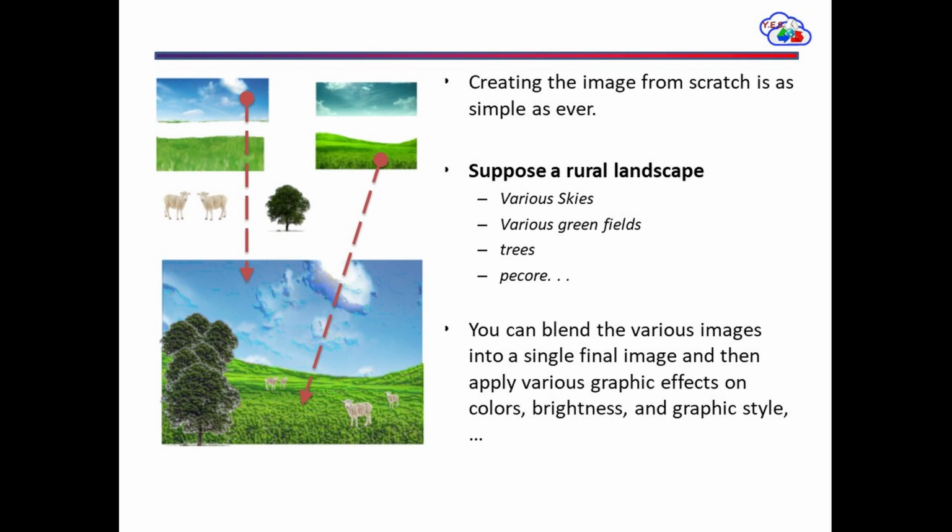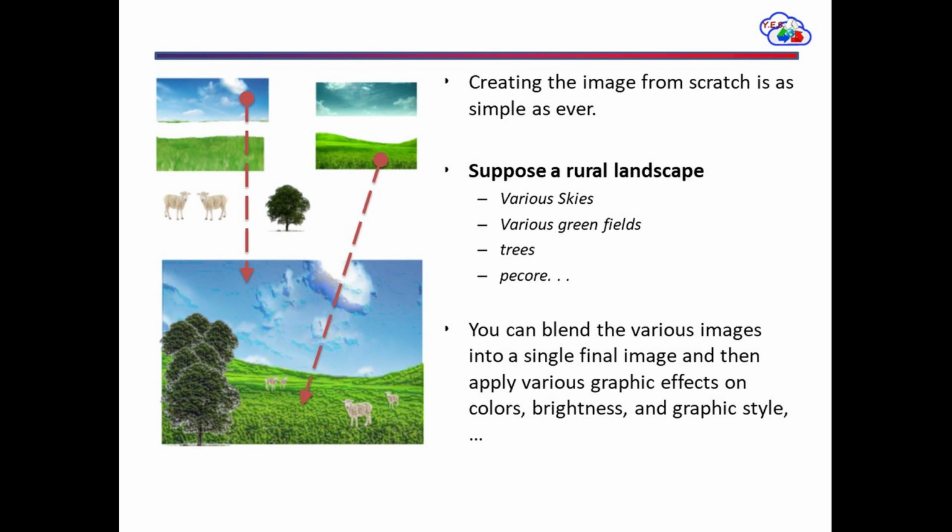Just for example, let's say we want to create an image of a rural landscape. A green expanse to which we can add some trees, some sheep, a clear sky with a few small clouds, or a cloudy gray sky. It would certainly be a very trivial image. But it's easy to imagine how a software could superimpose the images of the individual elements, like meadow, sky, sheep, trees, and then modify the final result, acting on the colors to depict a sunset, or sunrise, or night with the starry moon.